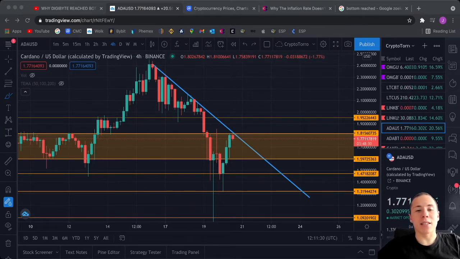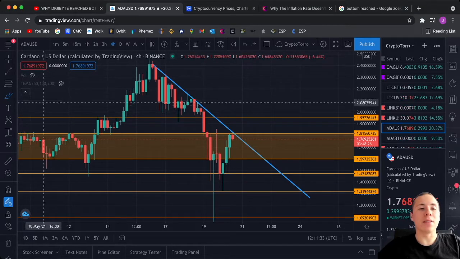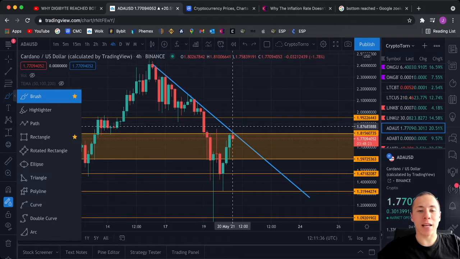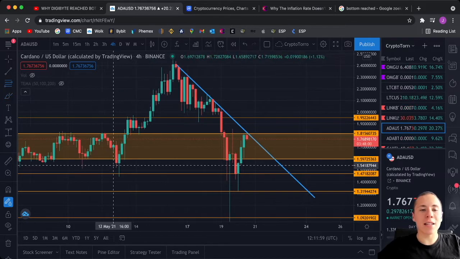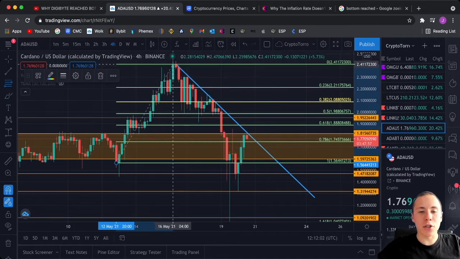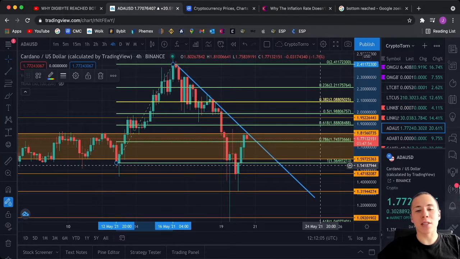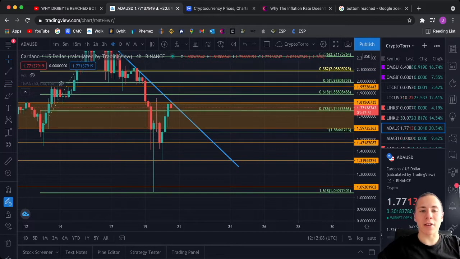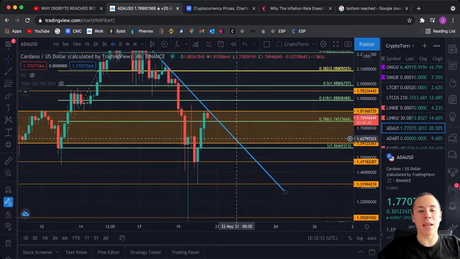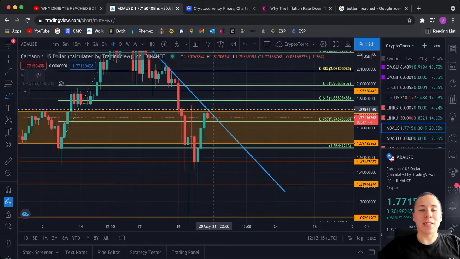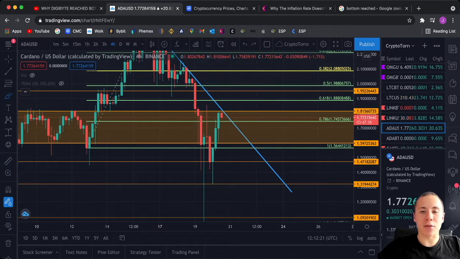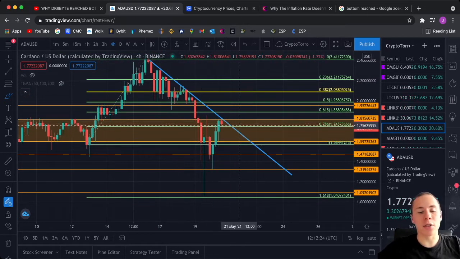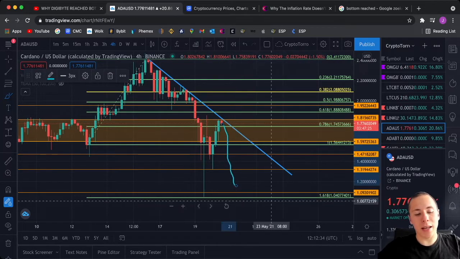But what if Cardano is not able to break above this downward sloping resistance and is rejected and goes once again towards the downside? That's a scenario I wanted to show you for sure, and that is why I will be placing this Fibonacci level to show you where it could possibly be heading if Cardano is rejected and does not have enough strength to go above the descending resistance or above this level of resistance at $1.81. So if Cardano does not have enough strength, I personally think that we will be seeing a huge reaction toward the downside, and this downtrend will once again be proceeding on Cardano.